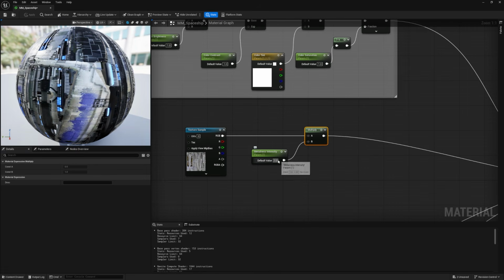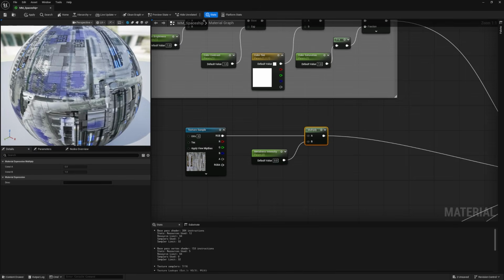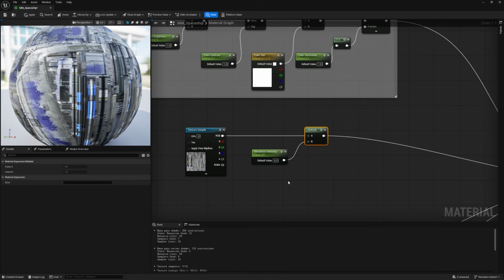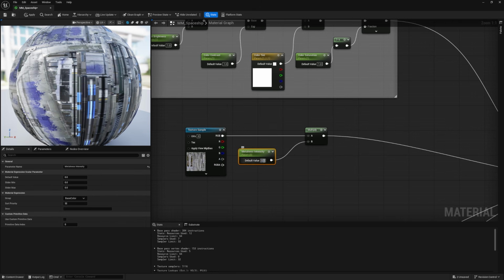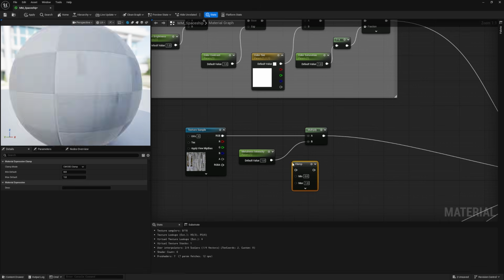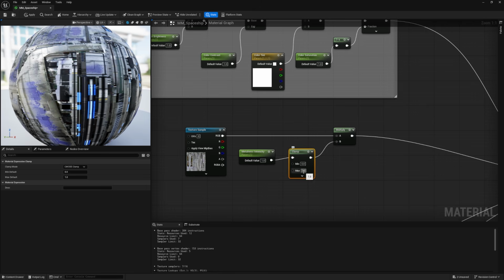And now if I set my value here to 0, the ship is no longer metal. It's just kind of like a gray plasticky material. There's no more metal in the spaceship material. Now, metal should only be black to white. It shouldn't be less than 0 or more than 1. So if we want to get fancy with it, we can actually clamp this. It's up to you. It's not totally required, but I'm going to search for the word clamp, and I'll run this through here first, and we'll clamp these values at 0 and 1.